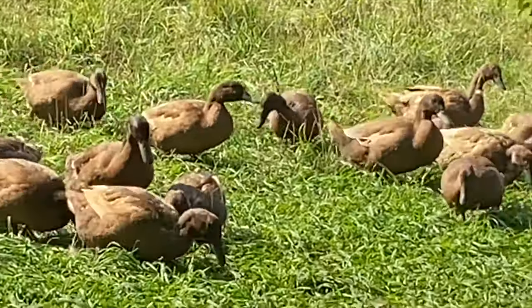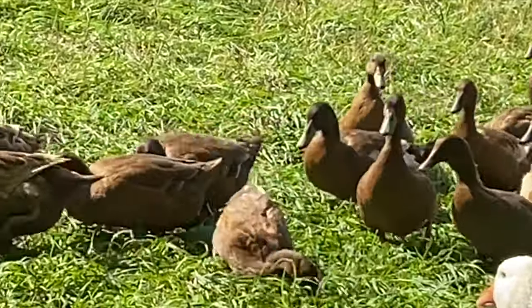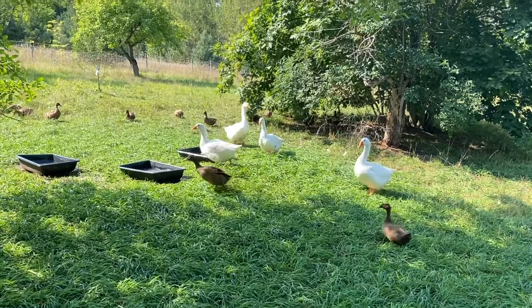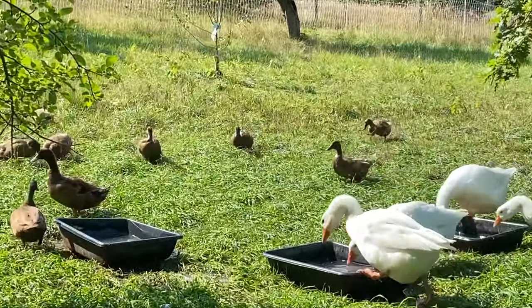These khaki Campbell ducks are indeed amazing foragers. All day long, they're foraging and foraging, looking for food, looking for bugs, digging around in the grass, looking for something to eat. That's another domino effect of keeping these birds out in your orchard, is that they keep the insects somewhat under control. They don't eat every single type of insect. We still have a problem with Japanese beetles attacking our fruit trees. But for the most part, these ducks do an amazing job.